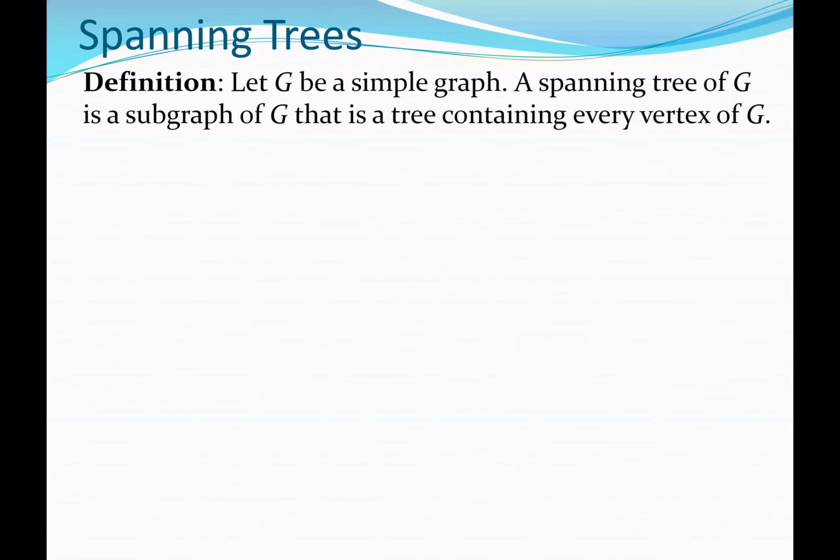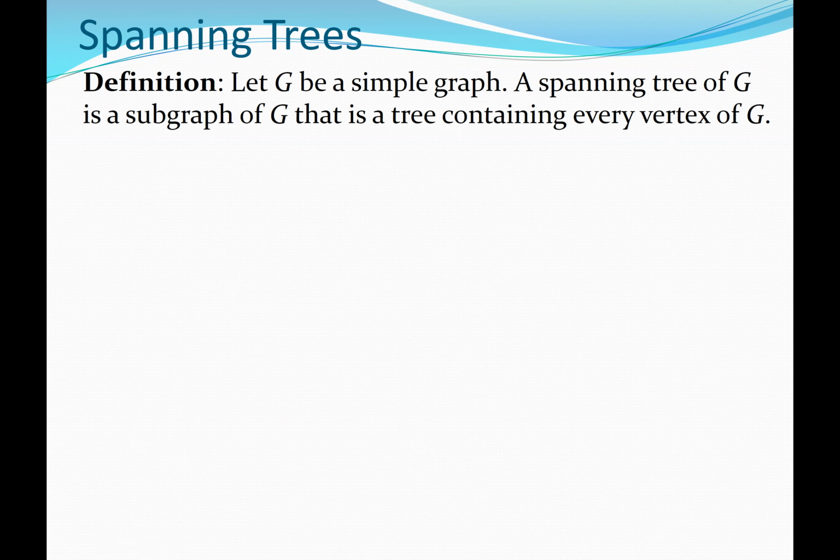All right, so take a look at the definition of a spanning tree. A spanning tree of a simple graph is a tree that is a subgraph that contains every vertex of G. Okay, very important.